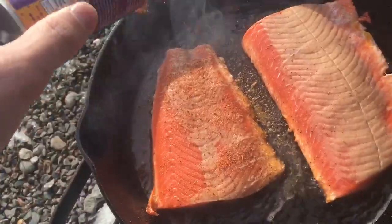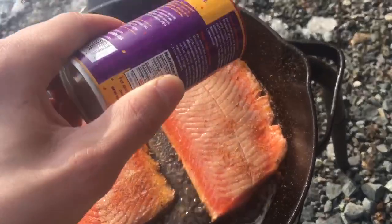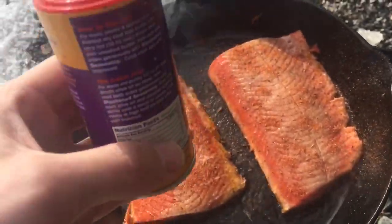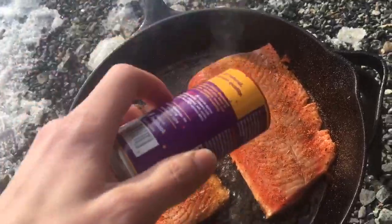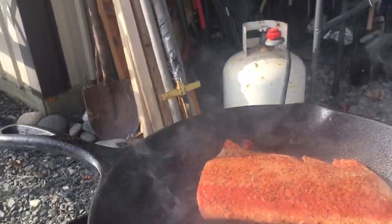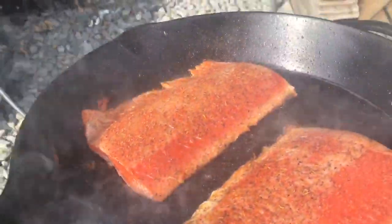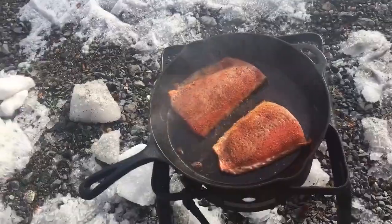This is why we have to do this outside — because this seasoning, if it isn't on the fish and it's just in the pan, the smoke from it is terrible. So got to do it outside. I'm waiting for that line of cooked and not cooked to move about halfway up, and when it gets about halfway through the fillet I'll flip them over and turn it around so the oil goes to the other side.